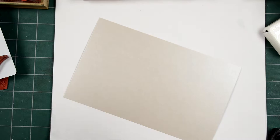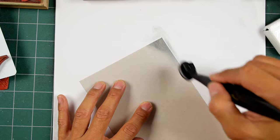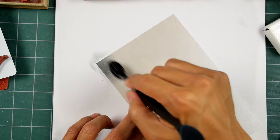So what I'm going to do is, this is going to be a mat, but there are certain things that we can do with the mat to bring the viewer's attention into the scene a little bit more. Okay, now this is a pearlescent type of paper right here, so it has a little bit of a shimmer to it. Okay, and I'm just going on straight with dye-based black ink. You can use whatever brand is your favorite.